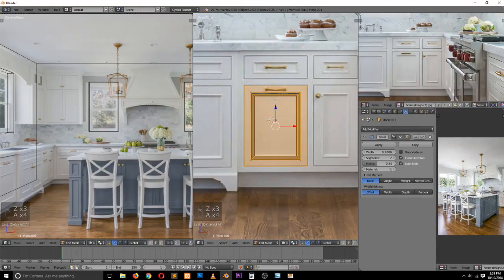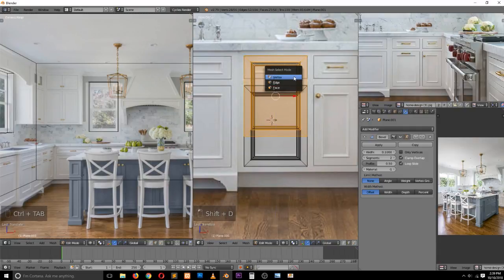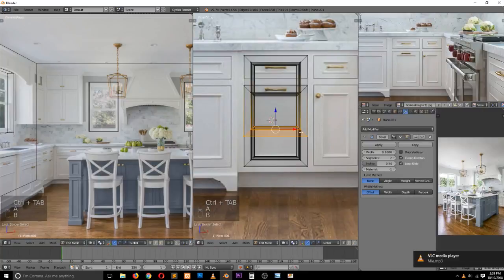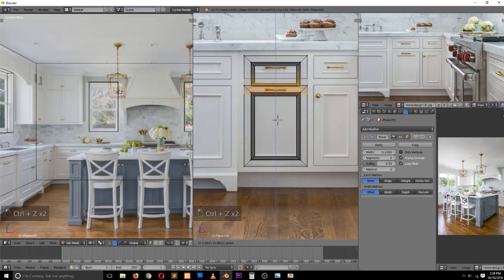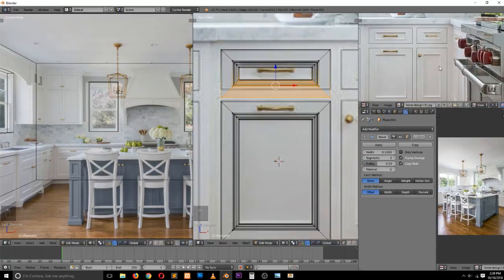And we can Shift D, duplicate this, and select these vertices, push them. Am I doing it right? Yeah, push them around there. Select these.